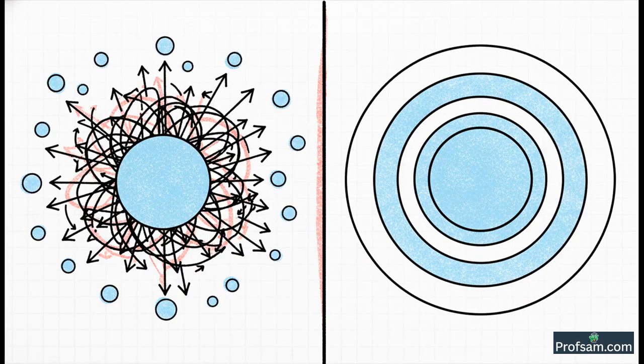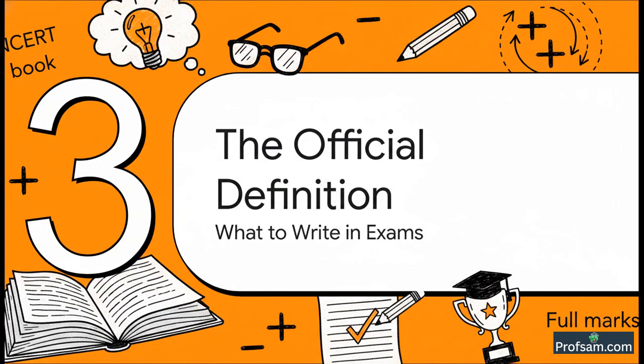So you might ask, sir, why do we need this idea of potential? Well, think about it. Calculating the force on every single charge again and again is very tedious. So physicists came up with a clever idea. They created a standardized map of the electric field. This map just tells you the height at every single point. That way, you know exactly how much energy it would take to put any charge there without having to do the force calculation every single time. It's much smarter. All right.